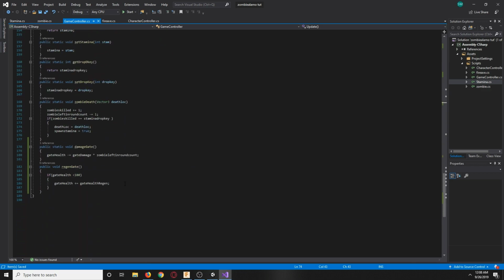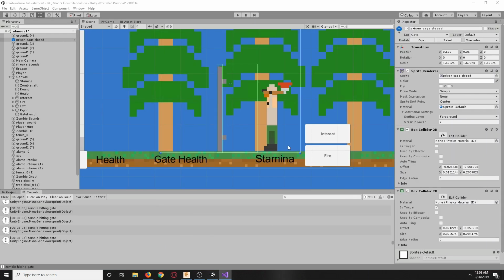So, might need to drop this. And then obviously we needed to open up the gate once it goes below 0. Okay, so it looks like we have the basic everything in here. So now we need to have it where when it goes below 0, the gate opens. And then the gate could regen. And obviously when... Oh! But now we have an issue. Because now the gate... There's gonna have to be 2 different gate tags. Because when it's open, we don't want to damage it when the zombies go through it. So we're also gonna have to change that if I remember it next week.